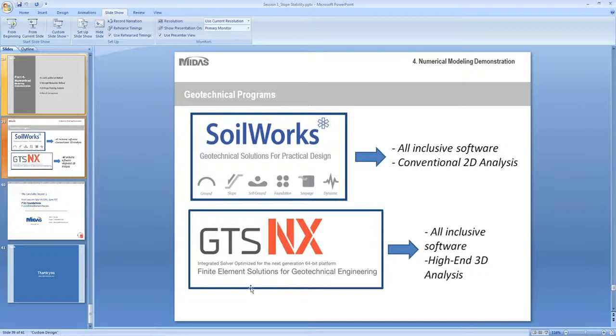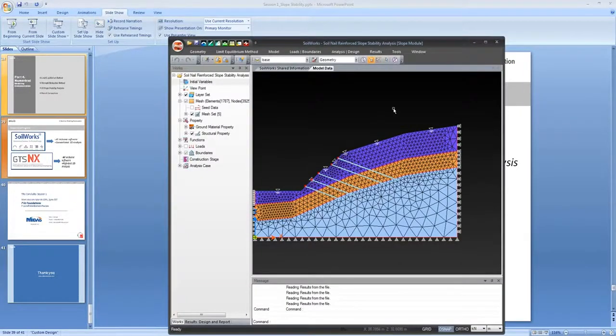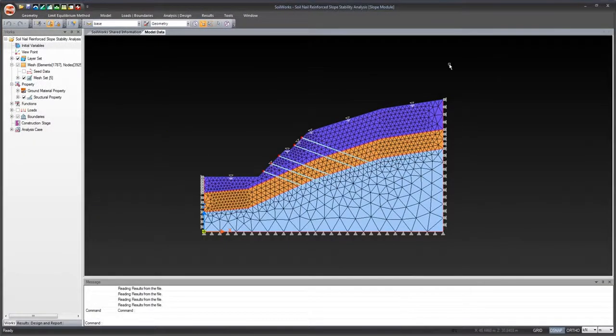Okay, so what I'll do is I'll pull up a sample demonstration. Let me pull it up real quick over here. Okay, here we go. So this is SoilWorks once again, and what I want to do is show you the main modeling steps involved when it comes to the limit equilibrium and the strength reduction method when you're using a numerical modeling program anyway.